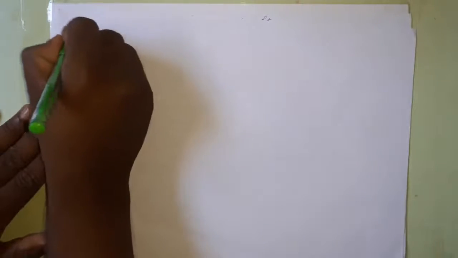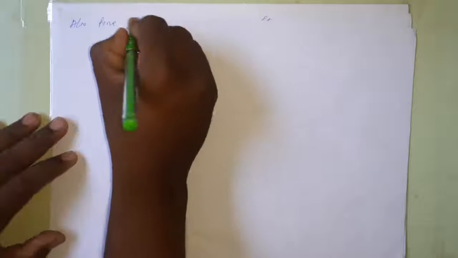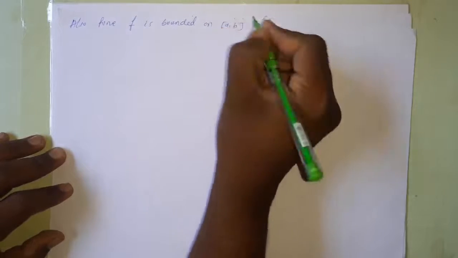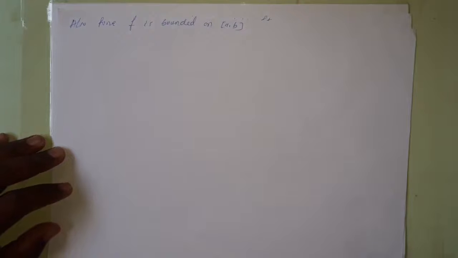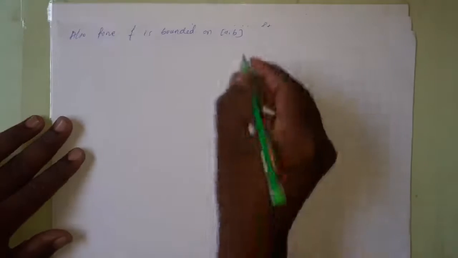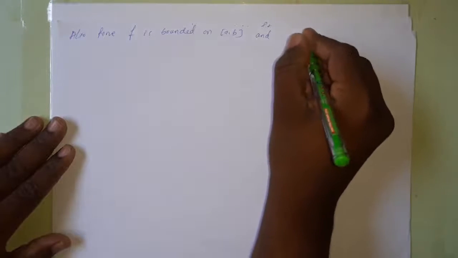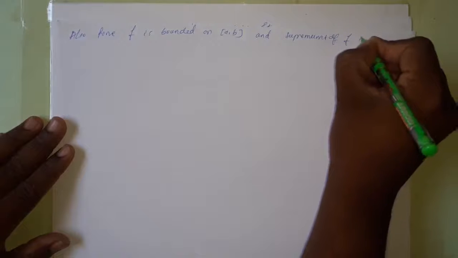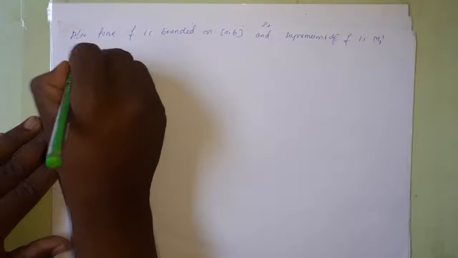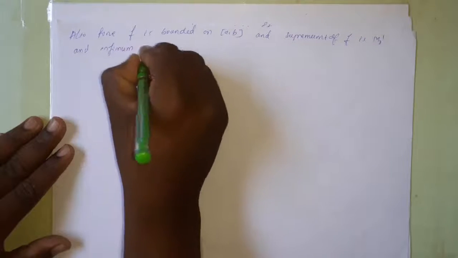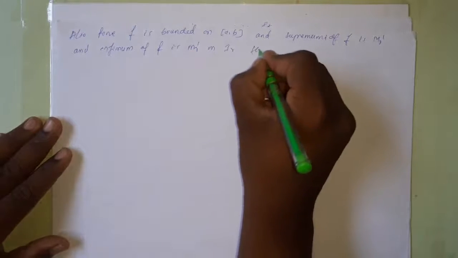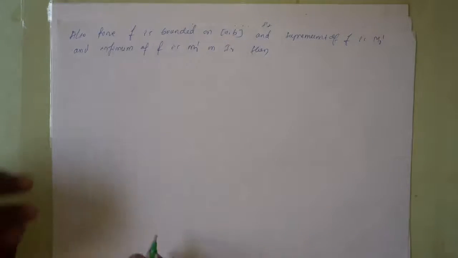Then next, also since f is bounded on the closed interval [a, b], because f is already Riemann integrable, therefore f is bounded, and the supremum of f is capital M_r dash and the infimum of f is small m_r dash on the rth subinterval. Then now apply the same statement for the function f.